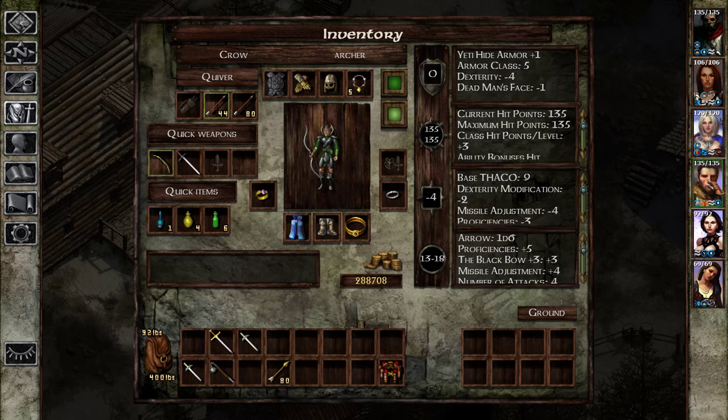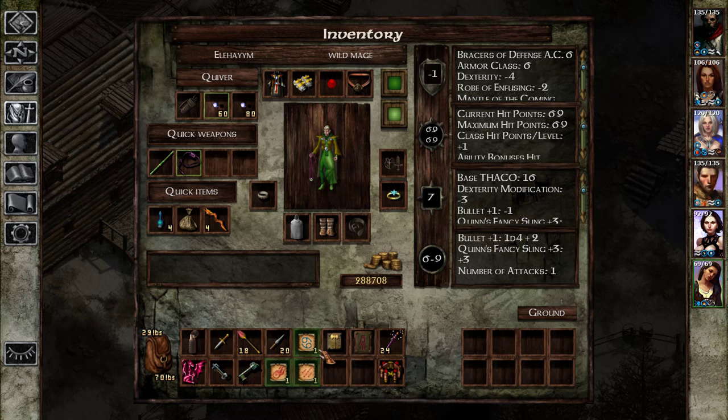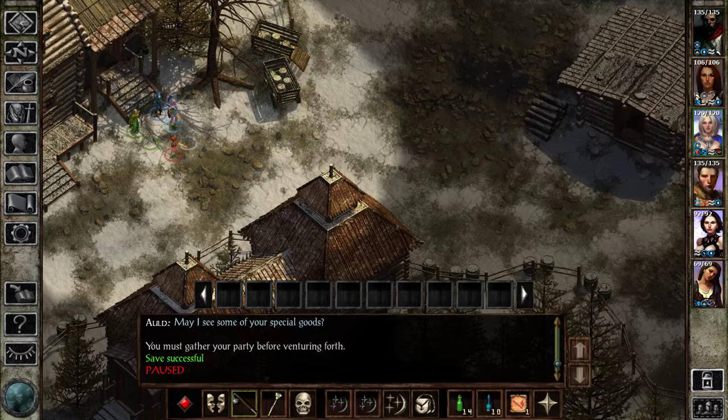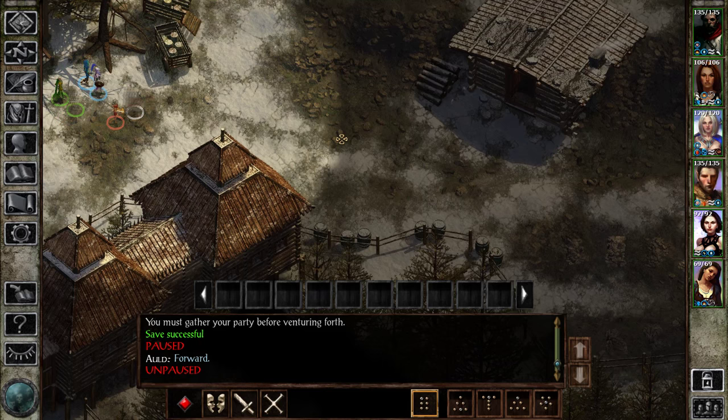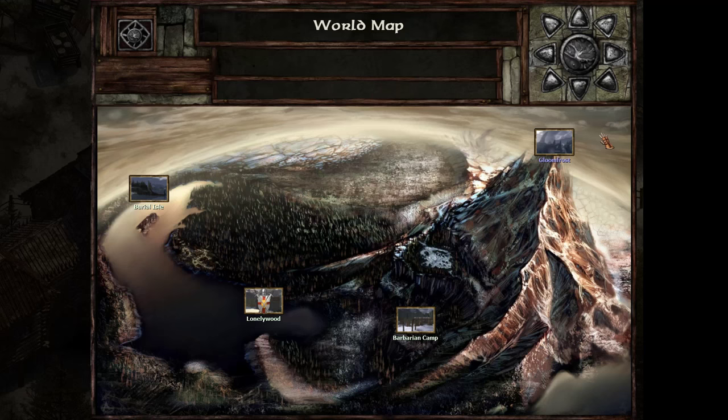Let's see. I don't think I ended up doing much with Crow, or Moonshadow, or really Ellie. Put these away for now. Alright, so let's go ahead and leave town and move forward. We'll see about this Gloomfrost area. Apparently it's at the top of a mountain. I guess we can go up there.